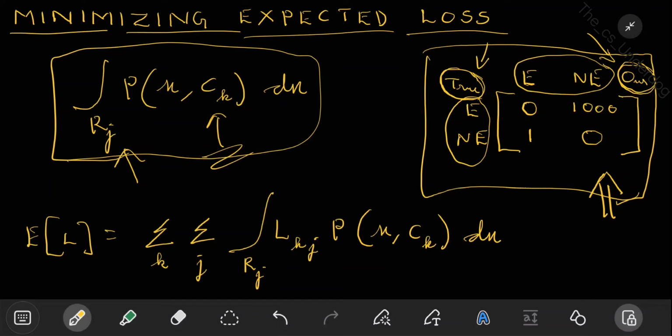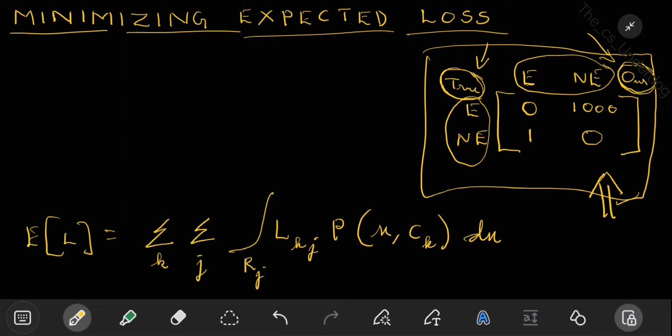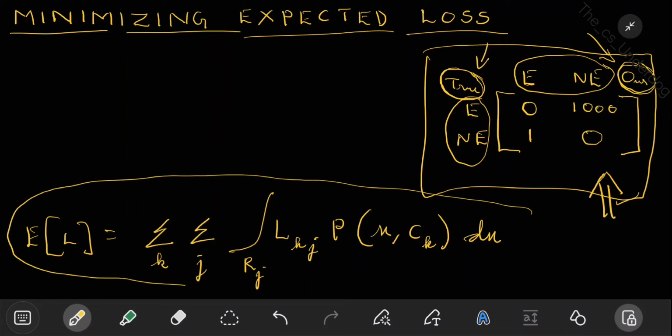So this is the total loss that I want to minimize. So here my whole aim is to minimize this term, expected loss. If I minimize the expected loss, then my work is done. Just to show you how this loss term affects the whole thing. Previously, in terms of misclassification rate, we were simply looking at probabilities. This time we have this loss term, and I'll show you how this loss term is affecting.